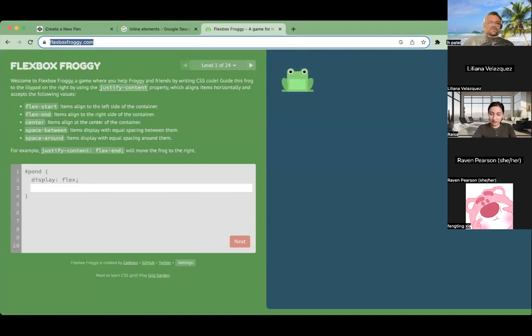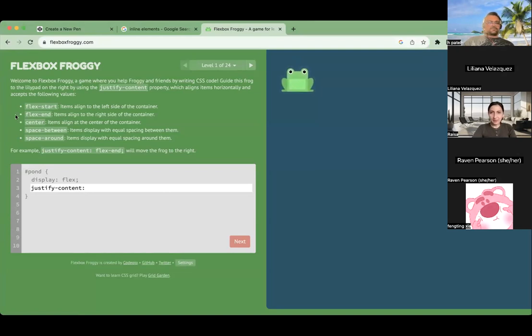So the property is justify-content, by the way, and then you can use one of these to put the froggy here.